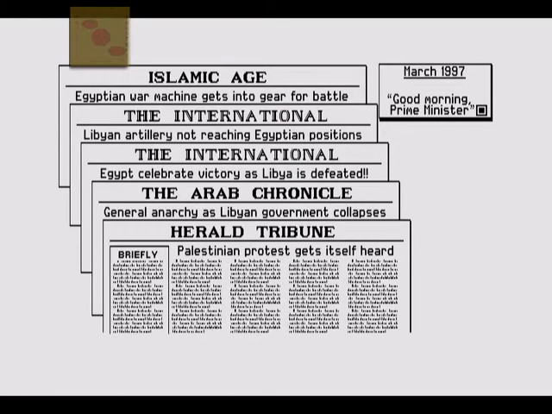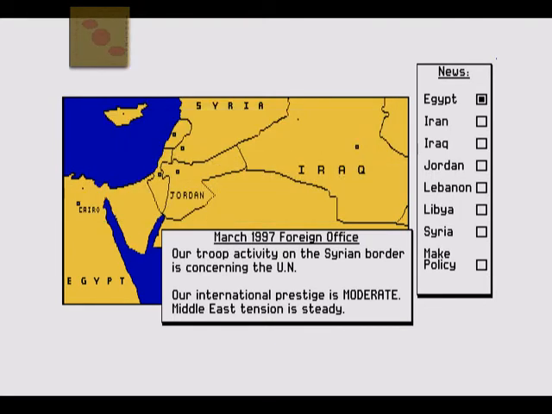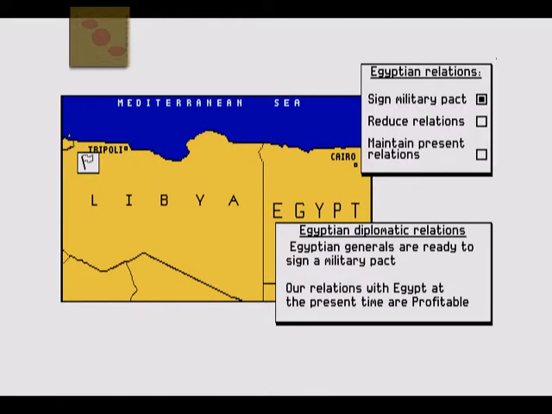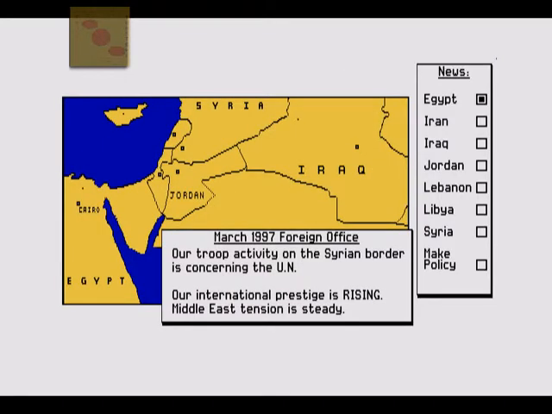Egyptian war machine gets into gear for battle, so this is war. Libyan artillery not reaching the Egyptian positions. Egypt celebrate victory as Libya is defeated. General anarchy as Libyan government collapses. Palestinian protest gets itself heard. That's not good. Alright. Relationship with Egypt is very good. Alright, sign military pact. If this goes through, I'll be pretty safe for a while.